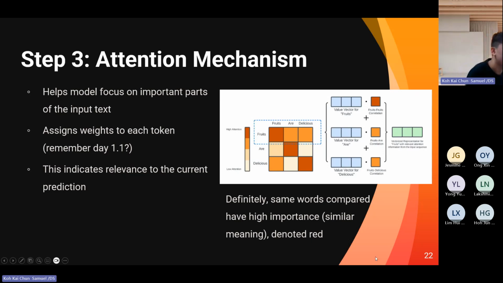It is generating a very big matrix. For example, if this sentence is very long, it will generate an even bigger matrix. So it's like, whoa, it's full of, like, a GitHub commit. GitHub commits are full of green color, right? Yeah. So that is what we are trying to achieve. We are trying to simplify this, keeping the same words compact with high importance.